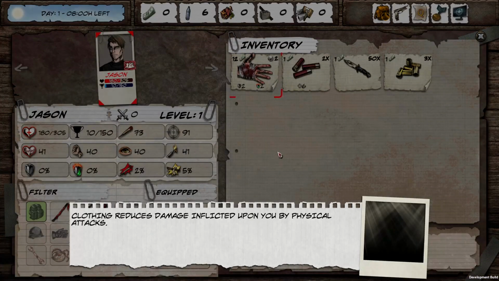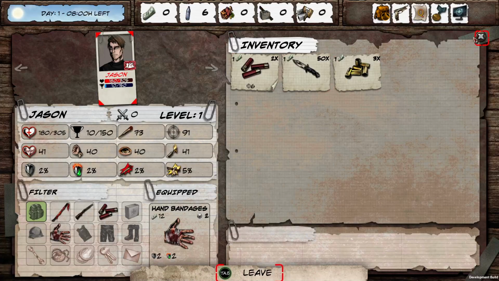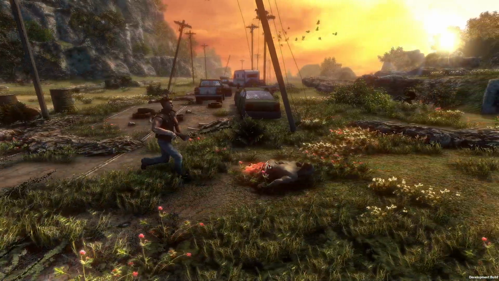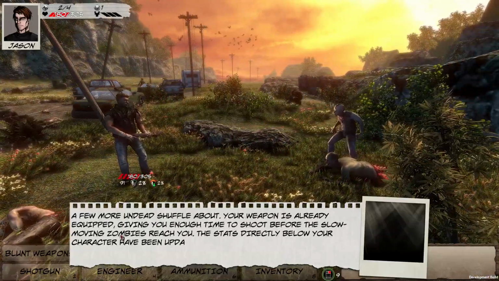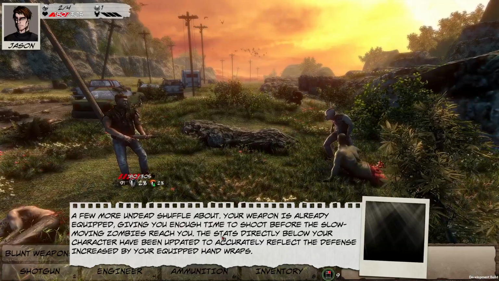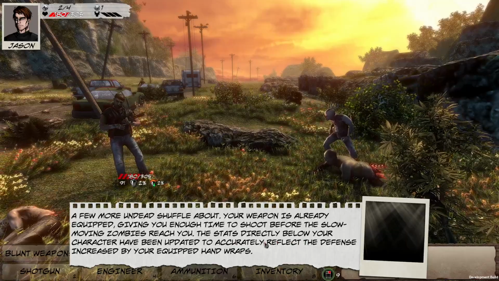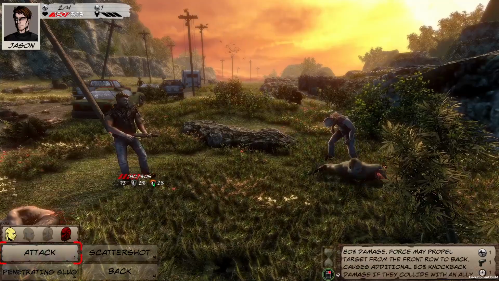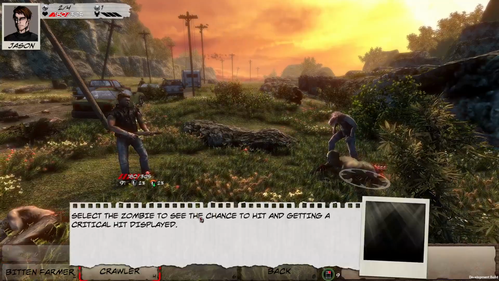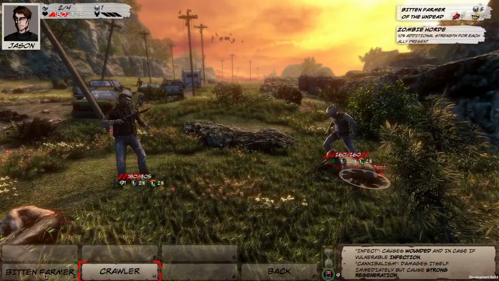Clothing reduces damage inflicted upon you by physical attacks. Hey, yeah, you got some hand wraps, baby. I don't really know how well they're going to protect you, but I'll take it. A few more undead shuffle about. Your weapon is already equipped, giving you enough time to shoot before the slow-moving zombies reach you. The stats directly below your character have been updated to accurately reflect the damage increased by your equipped hand wraps. Select the zombie to see the chance to hit and getting a critical hit displayed. Okay.